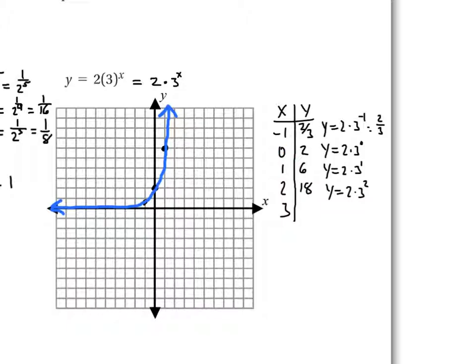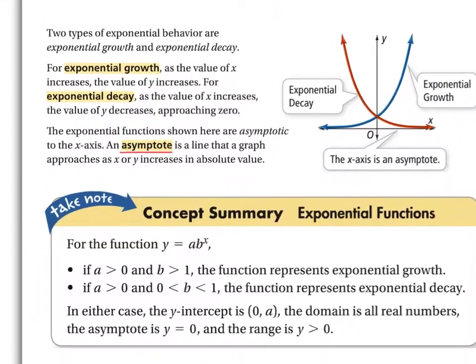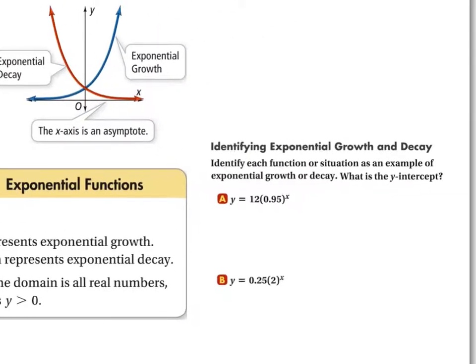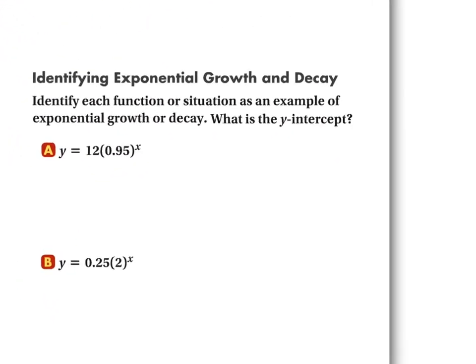So by looking at the equations, you can see whether or not you have exponential growth or whether or not you have exponential decay. So that'll help you determine which type of graph you're going to be graphing, one that goes this way for exponential growth or one that goes this way for exponential decay. And you'll be able to locate that y-intercept because the a value gives you the y-intercept. So let's practice that real quick. Looking at our two examples off to the side.